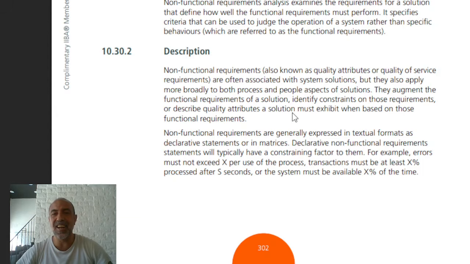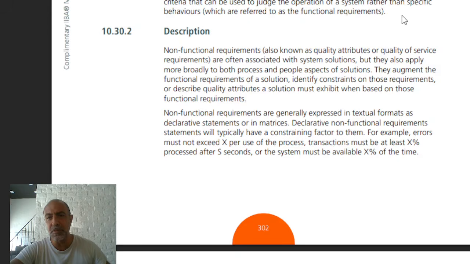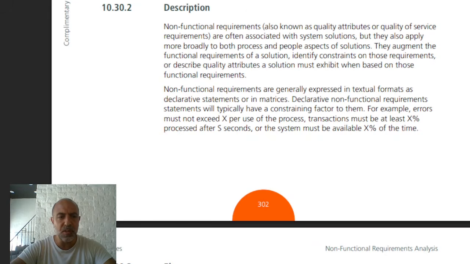Non-functional requirements analysis examines the requirements of a solution that define how well the functional requirements must perform. It specifies criteria that can be used to judge the operation of a system rather than specific behaviors. All right, so functional requirements are behaviors, non-functional requirements are criteria. It's basically values, right? Specific behaviors are referred to as the functional requirements.